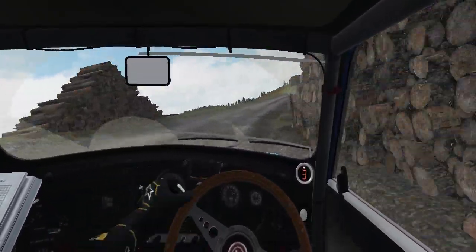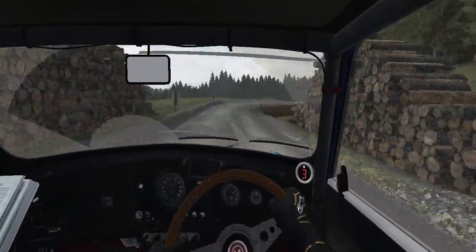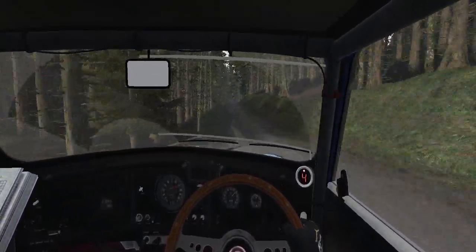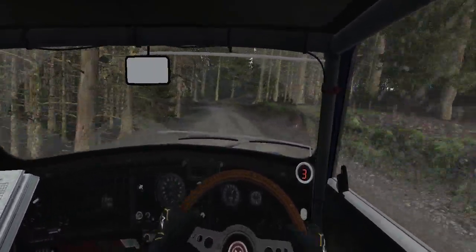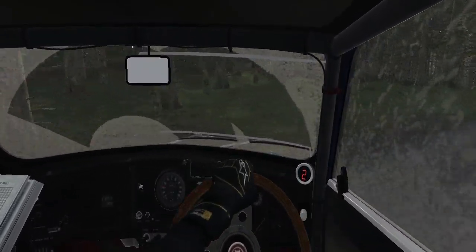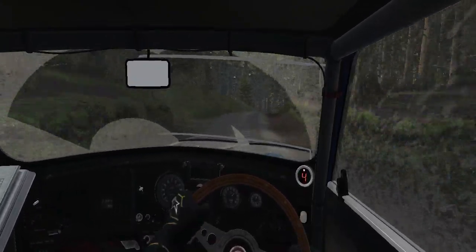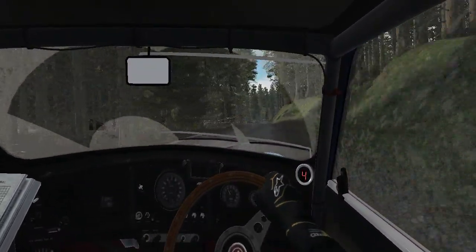Pushing up here as hard as possible, into third for the right. Lots of logs - you really don't want to mess up your turns here, you will demolish your radiator. Missing my shifts because I am really trying to focus on just hearing what the co-driver's saying. Foot braking a little bit, trying to keep pressure on that. Into first - missed the shift. That'll lose me at least a second and a half, two seconds. And when every fraction counts, you can't afford to be driving like I am.